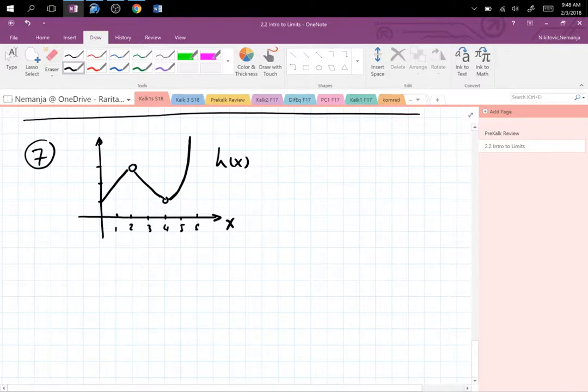Digging deeper, you might know this is a piecewise function that has a linear line x plus 1 from 0 to 2, and you have another linear line that will be negative x plus 5 from 2 to 4. Then you have a parabola, right, with the vertex at 4, 1, so you can write that as well. So you have all of these features, right? We don't care about any of them. We don't need them at all. All I need here is analysis about where I have and where I don't have a limit.